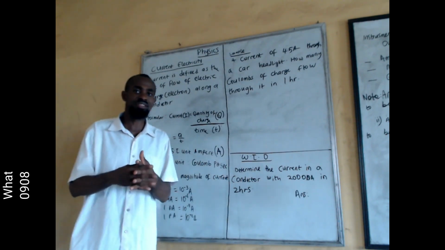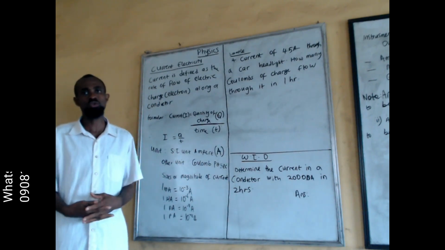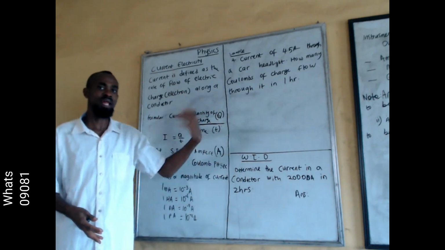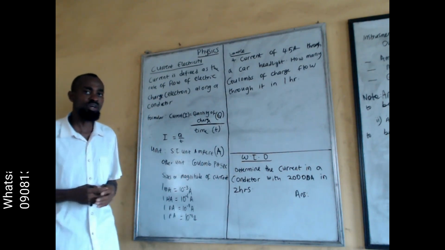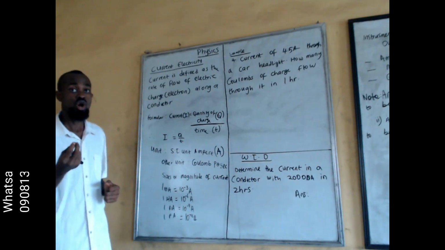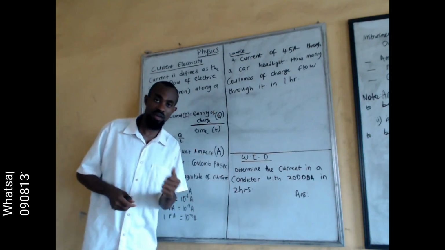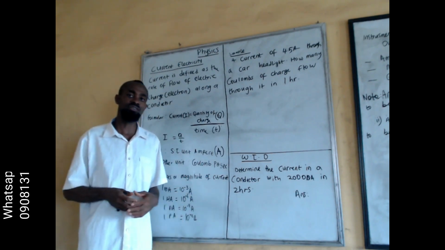Now, you are just starting your journey learning about current. There are different magnitudes of current, different sizes of current. The current the power plants supply through the power holding company to our homes is a larger quantity of current. But because you're just starting, we will be talking about very small magnitudes of current. The first one is milliampere. It's a very small current. It's represented as 1 mA, which is 10 raised to minus 3 ampere.